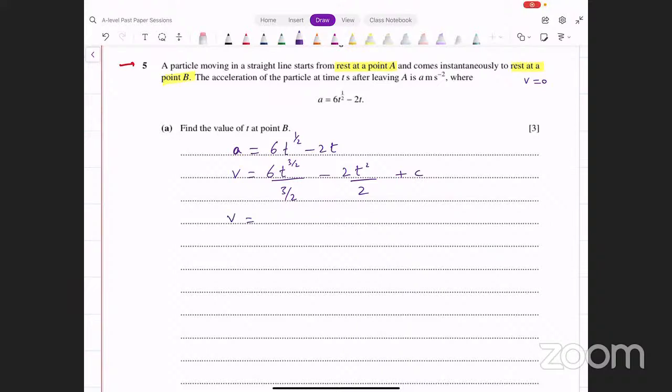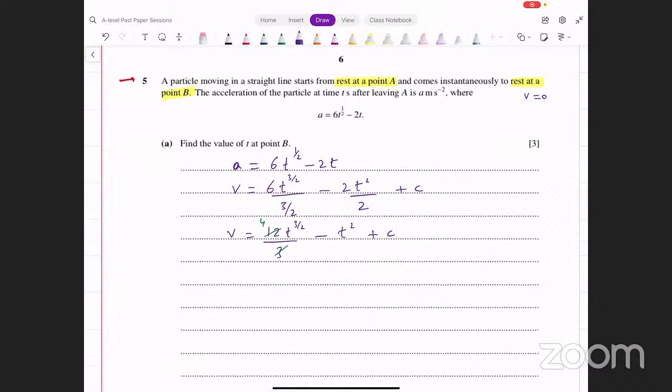अच्छा, अभी हमारे पास ये आ गया. Let's take this 2 to the numerator here, and that's going to become, in fact, चलें वो कर लेते हैं पहले. 12 t raised to power 3 over 2 divided by 3. This 2 and 2 get cancelled. You've got t square plus c. अच्छा, अब यहाँ पे भी देखें, ये 12 और 3 cancel हो जाएंगे. We're going to be left with 4 here, and now we need to find the value of c.